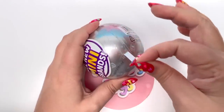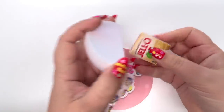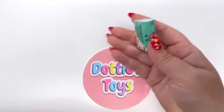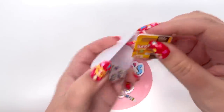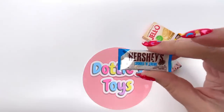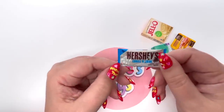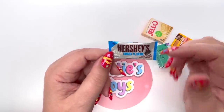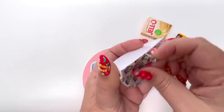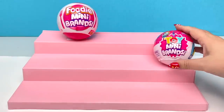Next we'll do Series 3 — I loved this series so much. We have the Jello! We have the Rascal and Friends Diapers. Oh, we have the Lunchables Ham and Cheddar! I haven't seen this piece in a while — oh my goodness, we got a metallic! This is such a nice surprise, I did not expect a metallic today. It says 'Extra Large' but it's the mini version — I think it's so funny that they do that. And our very last one from Series 3 is the blue Babybel!